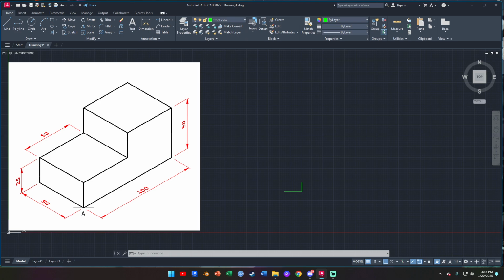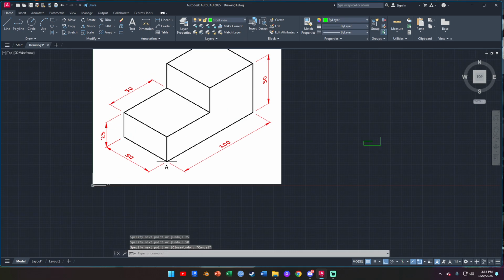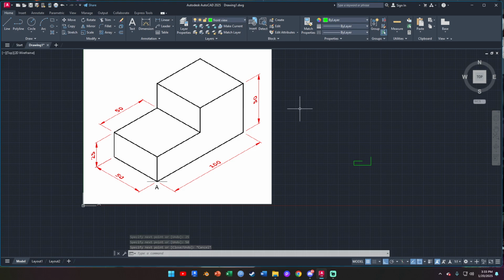So the line on the left hand side is going to be 25. So going up here, 25. And we know that the length coming back here is 50. You can see that from the image here. And then it goes up here and it comes back here.